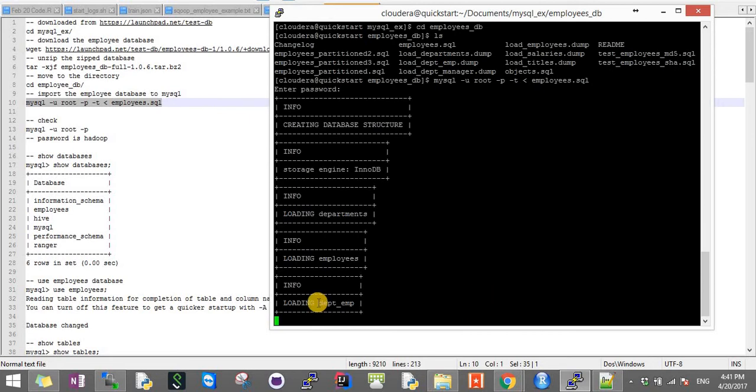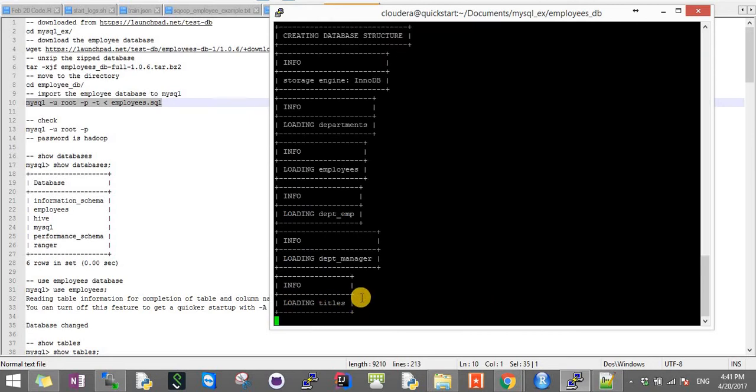Now it's loading titles and so on. It will give us all the updates in real time. This will take some time. While it does that, there are some tables in this database, and we'll see what they are one by one.